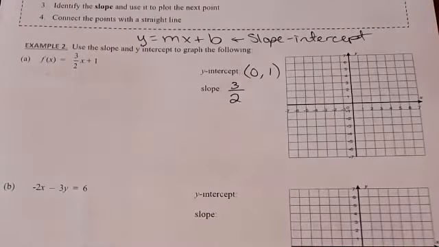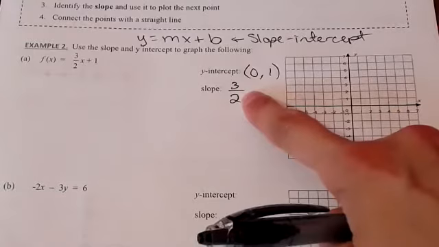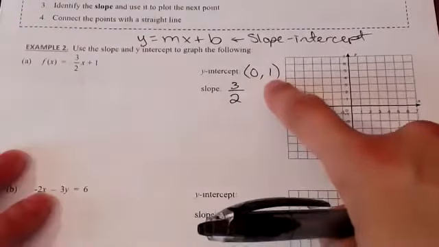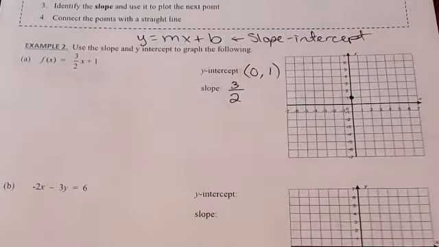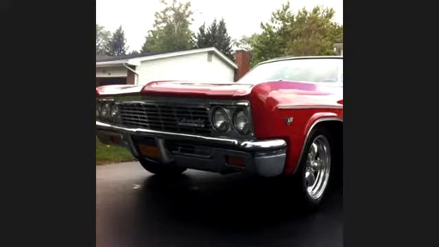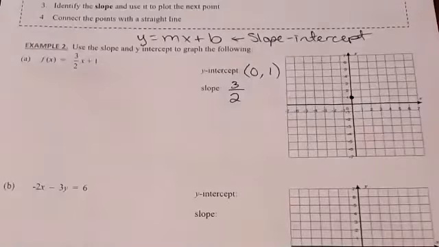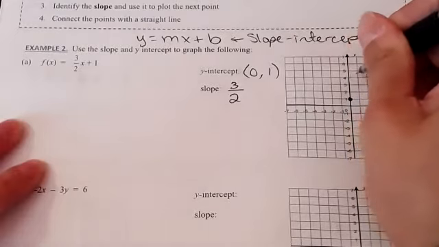So in order to graph this, we always start at our starting point. It doesn't make sense to start at the slope because that's not a point at all. So you start at your starting point, which is (0, 1). So (0, 1) is on the y-axis, which you knew it would be because it's a y-intercept. You then want to apply the slope. How do I apply the slope here? What does this tell me to do? Shout it out. Count up 3, right 2. Yeah, score. Up 3 over 2. And it's always to the right, which is actually really important, so I'm glad you said that, Shane. It's always to the right. So you're going to move up 3 units, 1, 2, 3, and over 2, 1, 2.